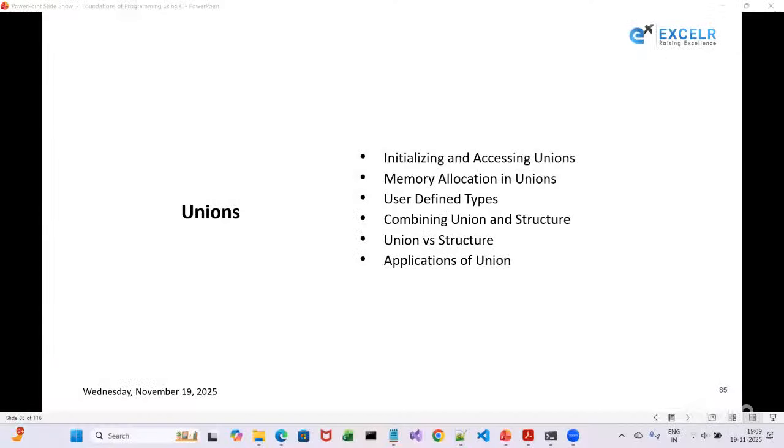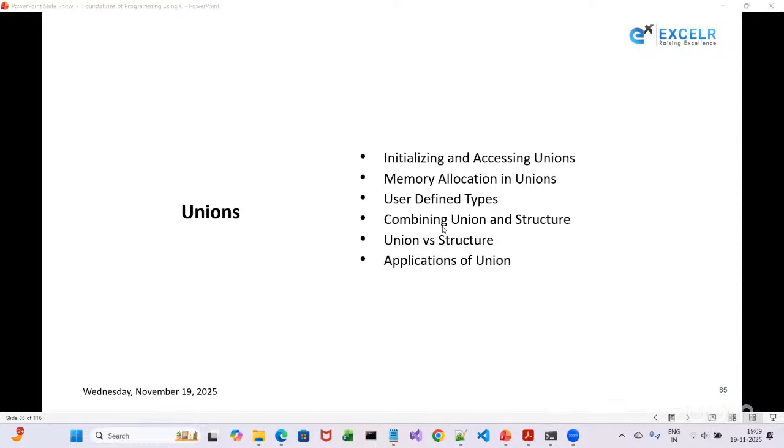So again, I'm going to start with the union, with a quick recap of what a union is. I shared my screen. I hope the screen is visible. You can just confirm that. Yes, ma'am. It is visible.